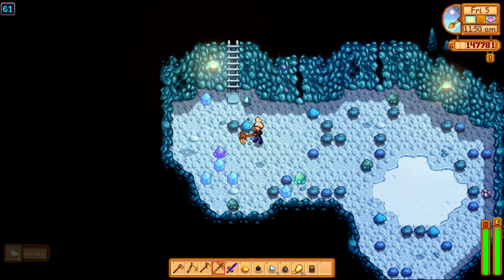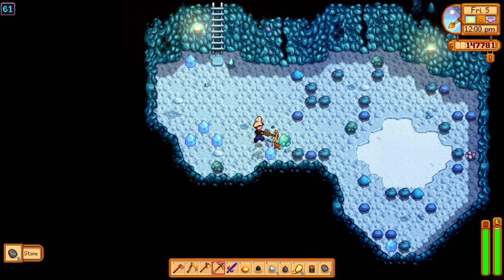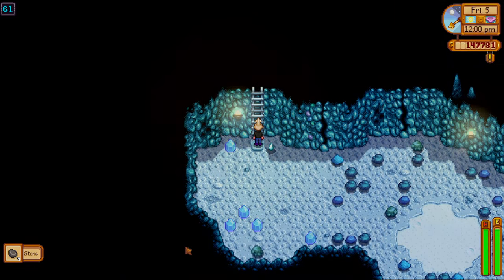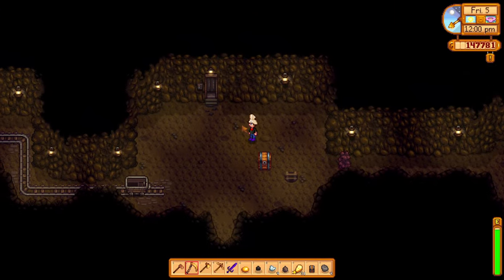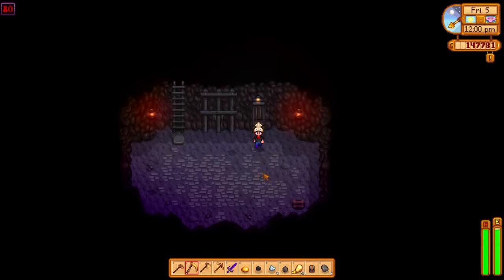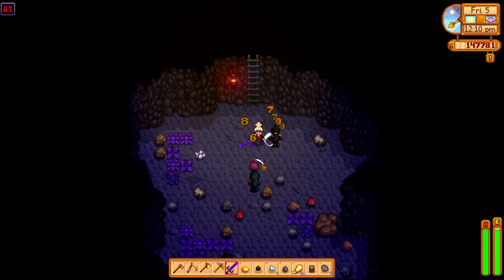So right now we're trying to get some bombs. Although, you know what? Screw this. Let's try and get Dwarf Scroll 4. Because then we can just buy the bombs. We're getting so much money coming in right now. Farming for bombs is a way bigger waste of time than anything else. Oh, hello.